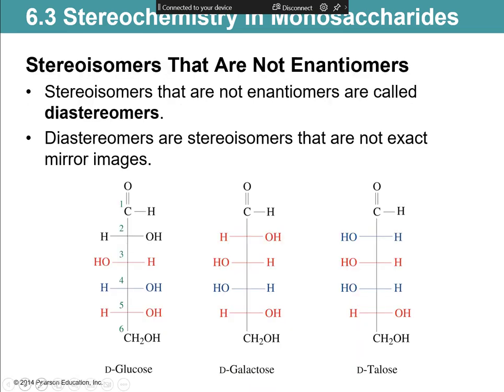But look, glucose and galactose. Galactose is a component found in what? What does it sound like? Galactose sounds kind of like lactose, which is part of milk, right? Milk sugar. And in fact, galactose is one of the sugars found in milk sugar. Look at those two, glucose and galactose. What's different?